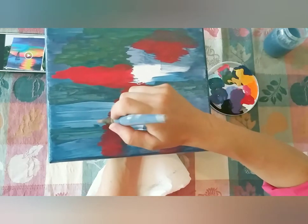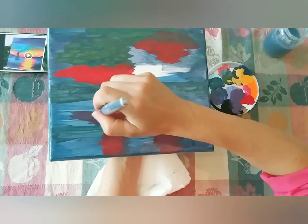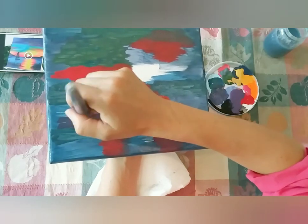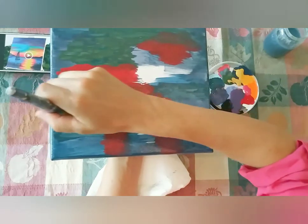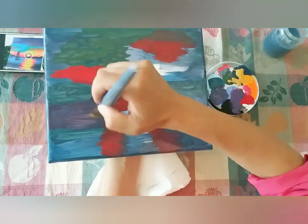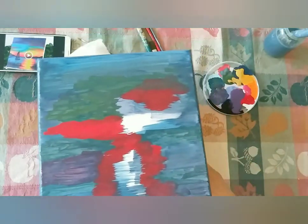Just using my paintbrush in the side-to-side motion. And let's bring some more blue back in here. Kind of made it purple, didn't it? So if I don't like that, I gotta get some more of that other color that was in there. See what I can do to blend it here. So you know, sometimes when you're painting, you get some unexpected stuff happening, right? And I'm not really digging that, so I'm gonna get some more of that blue color.